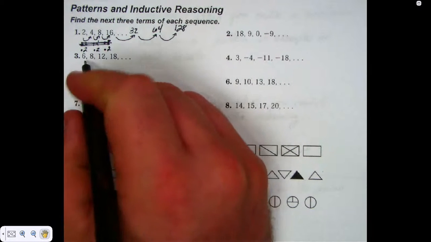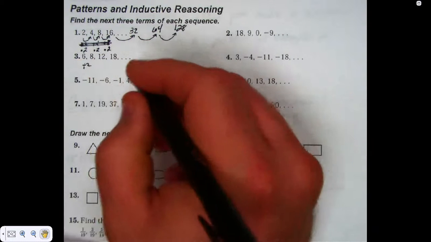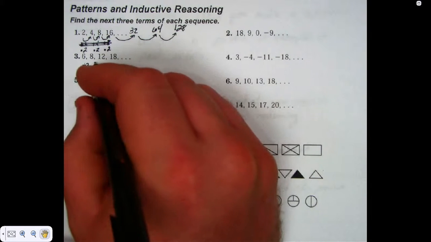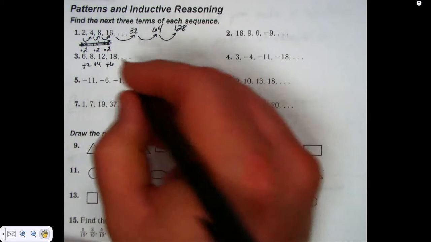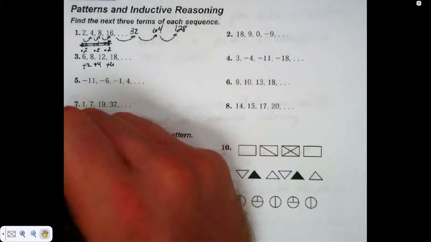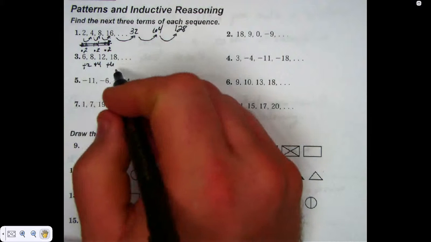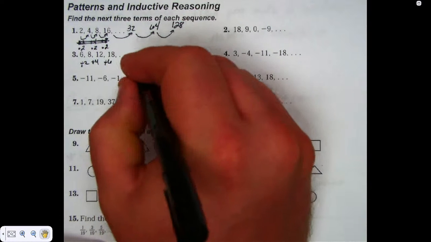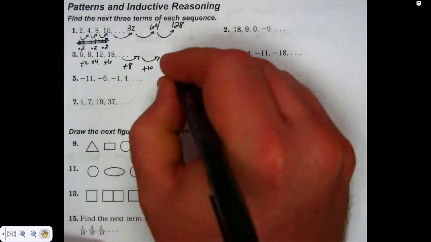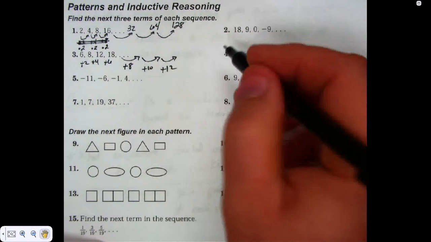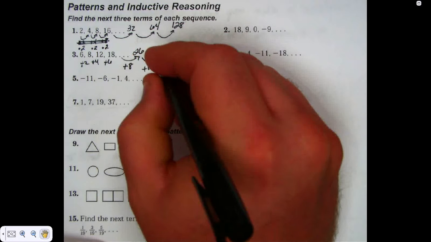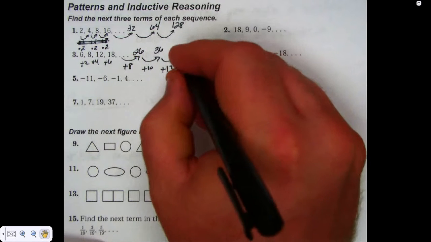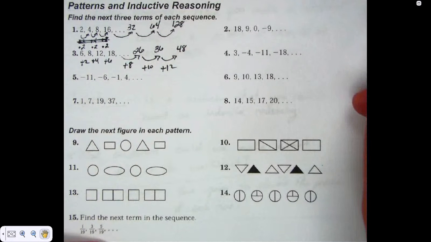To get from 6 to 8, it looks like I added 2. To get from 8 to 12, what did I do? To get from 12 to 18, what did I do? What does it look like I'm doing every time? I'm adding 2 more every time. So for the next one, I'm going to add what? Then for the next one, I'm going to add what? And then for the next one, I'm going to add what? So now, can I give the next 3 terms of the sequence? What would it be? 36 and what? 48. Easy peasy, lemon squeezy.